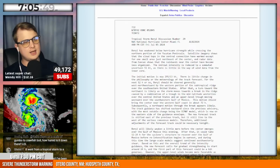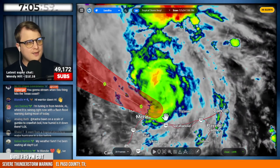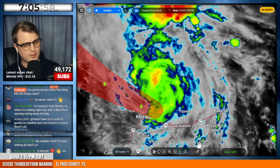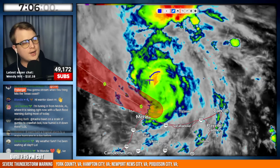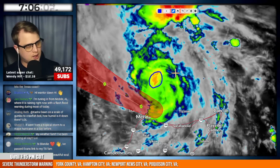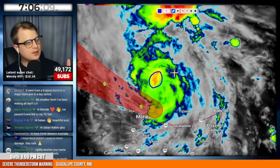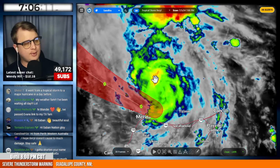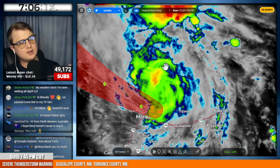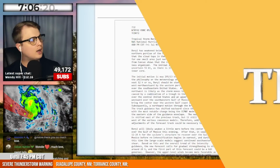northeast of the center. So they're talking about how, when we're looking at this kind of satellite, what we're seeing is the cloud tops of the storm. And the colder they are, the redder and blacker and whiter the colors look on this color palette here. As you can see, we don't have any reds, we barely have any oranges, and we have a lot of greens out there, and that's because those cloud tops have warmed. So that's what they're talking about here on this update.